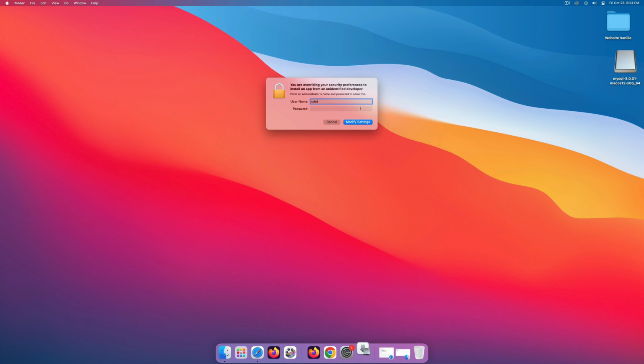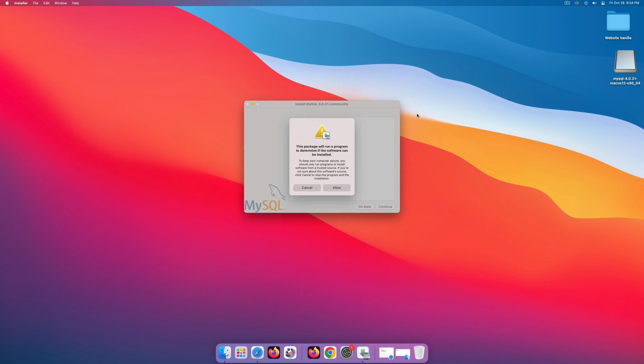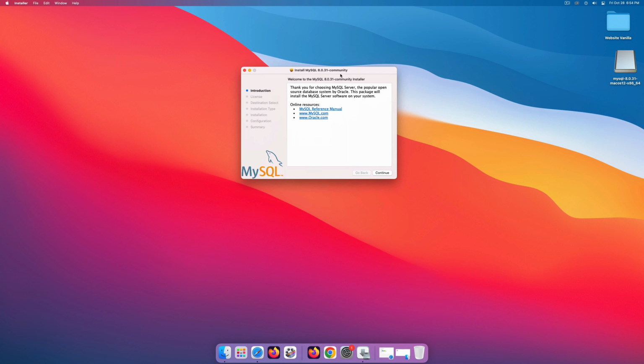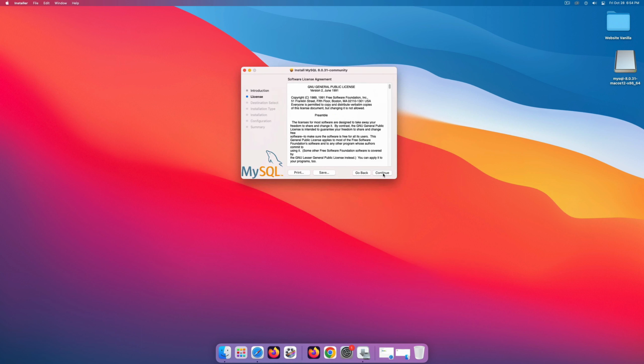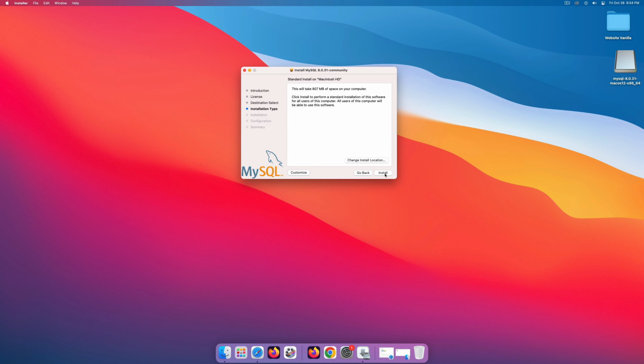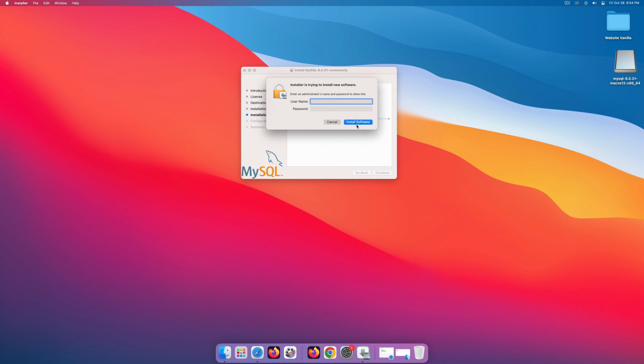Okay, again they want the same information. Allow. Alright, so as you can see here, I'm installing MySQL community server here. Continue, continue, agree, install.